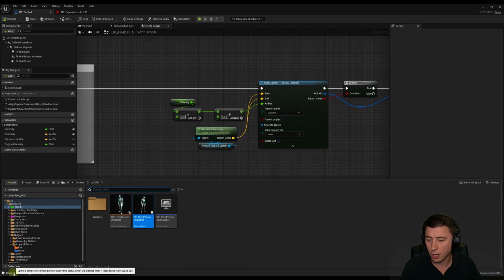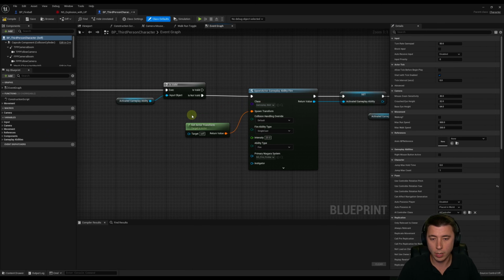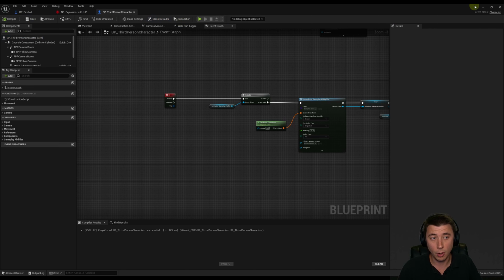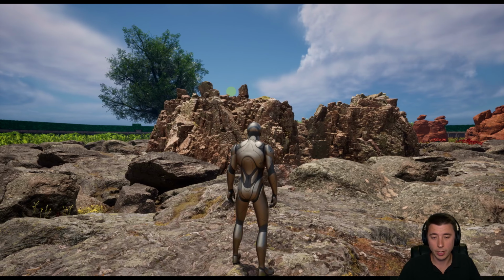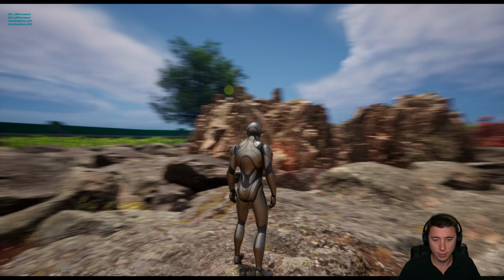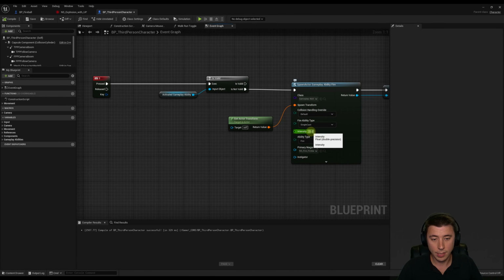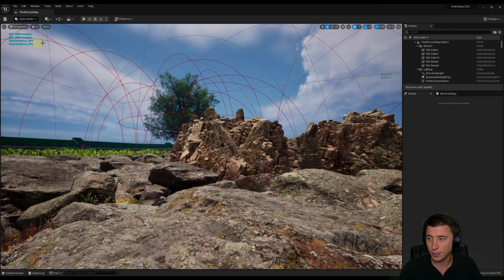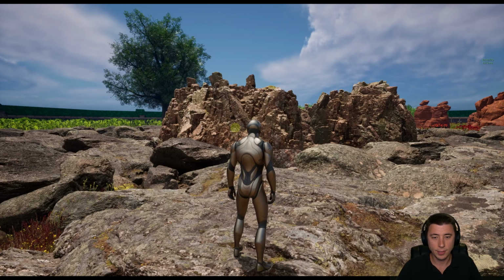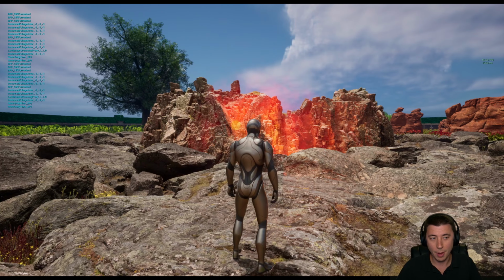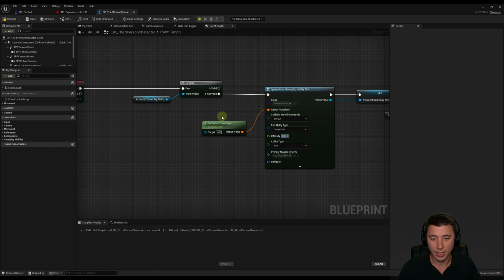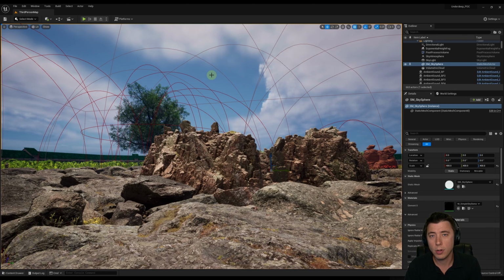And the last thing is under content drawer, if we go to our third person character blueprint, I'm just going to start with an intensity of 20 for this ability, and it should be a very small explosion. And then we'll crank it up to something ridiculous and we'll see how it looks. All right, here we go, 3. Yeah, baby explosion. Barely even notice. So now the intensity, let's crank that to like 500. Compile and save, and let's also look at our FPS and see what that does. All right, so it's sitting at around 63. Big explosion. But I'm not even noticing a drop in the frame rate. Maybe like a 1 or 2 FPS. Back down to 100, making that normal again. Compile, save.